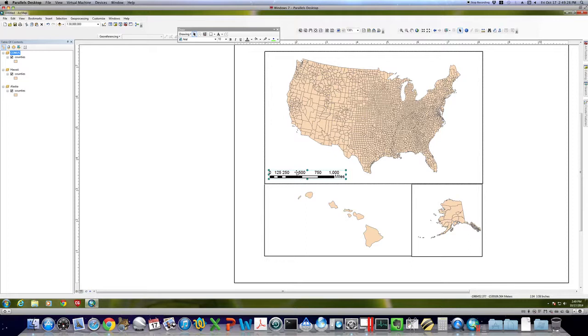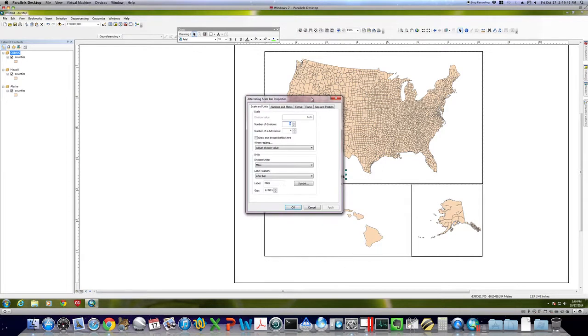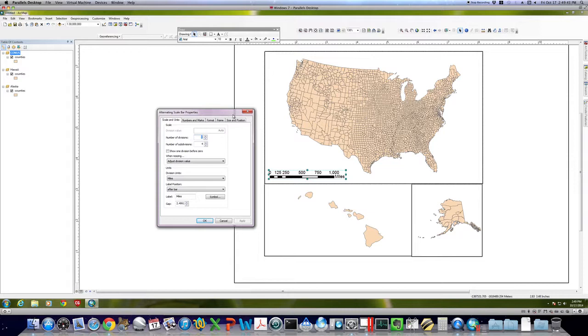So that's a decent enough looking scale bar, maybe a little bit big, you could argue. If you wanted to tweak it from here, let's go into right click on it and hit properties, move things out of the way. You can change the number of divisions, in this case we've got 4 divisions.